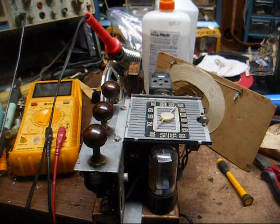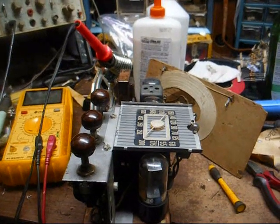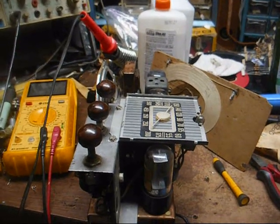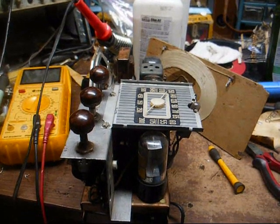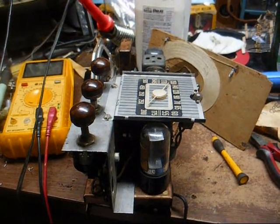One was the AVC bypass capacitor. Sometimes when it fails, it'll cause all kinds of squealing and carrying on. The other capacitors were in the phono equalization circuit, which would have nothing to do with the radio, but I changed them anyway. I'm not going to fool with the phonograph in this section, but we'll get to that some other time. But the radio is working.